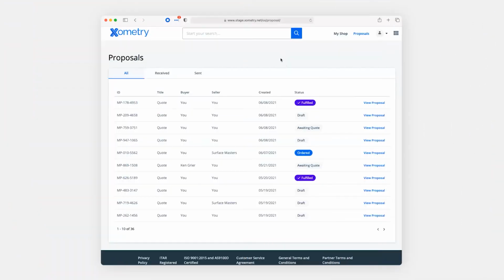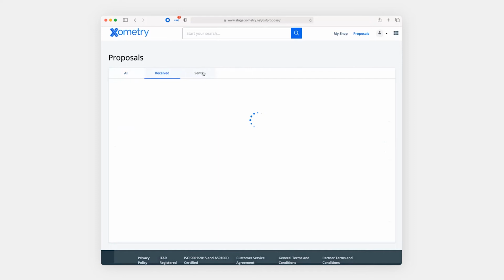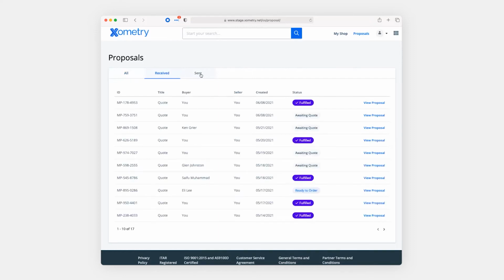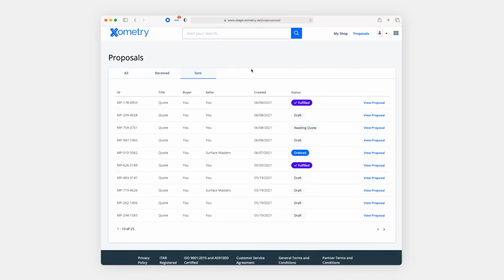Then on the seller side, so let's say that you've received a request. What you'll be able to do, we have this proposals index page, so you'll be able to come in and look at all of your proposals. And since you can function as both, we have different tabs. So these are proposals that you've received as a seller, and these are proposals that you've sent as a customer.